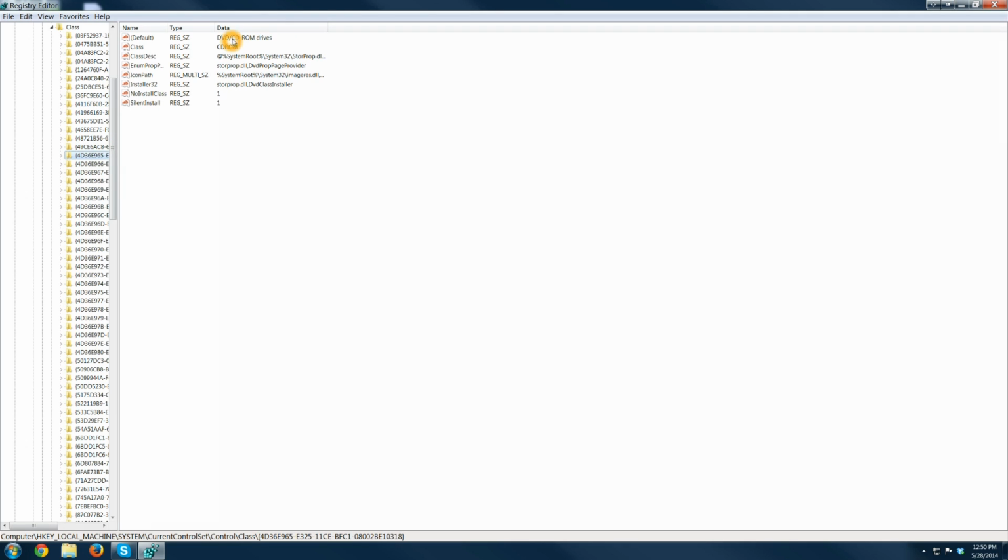You see it says DVD/CD-ROM drives. If you see something called LowerFilters or UpperFilters in here, delete it and reboot your computer, and your drive will start working again.